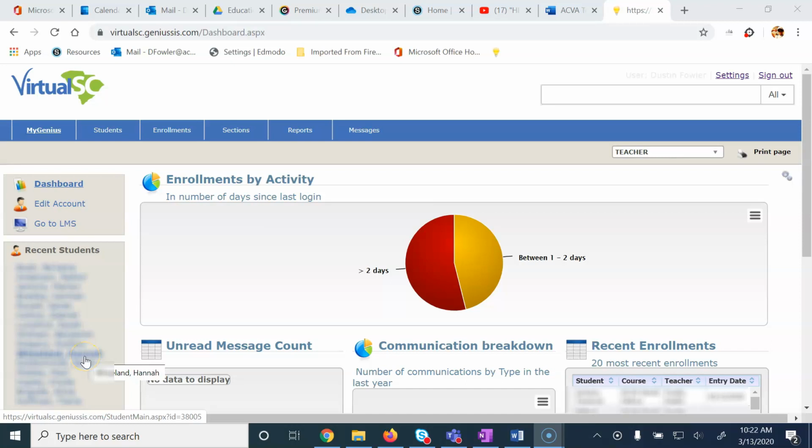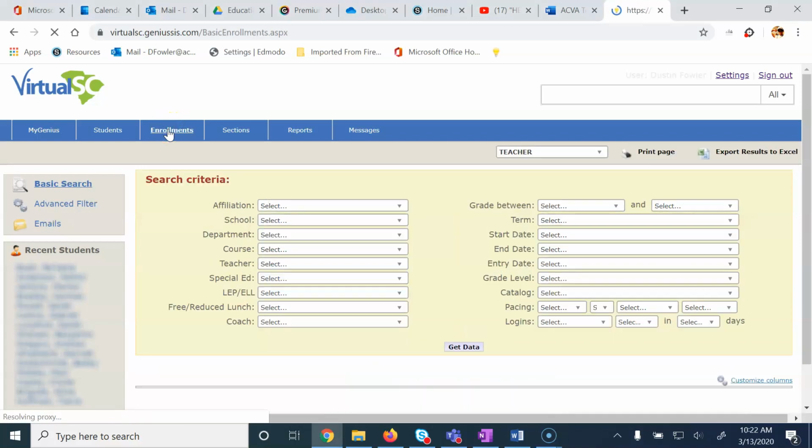Hi there. The purpose of this video is to show you how the drop list and the at-risk reports are pulled. Anybody can do this. I have an admin account, which means I can do this for the entire program, but any teacher, and I'm going to demonstrate this in my teacher account, is able to do this, as are lab proctors. Here goes. First, you're going to want to click on the enrollments key.